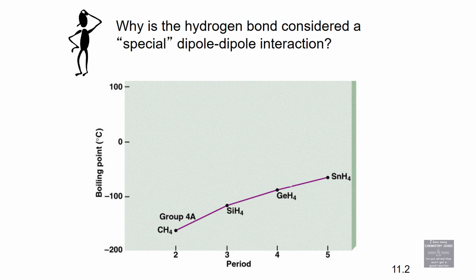Okay, so we've got dispersion, ion dipole, and dipole-dipole. But there is a special type of dipole-dipole interaction called a hydrogen bond. Hydrogen bonding is our last type of intermolecular force that we will talk about. If I map these elements on the periodic table according to boiling point, higher molar mass, higher boiling point. So these are decreasing molar masses, decreasing boiling points.